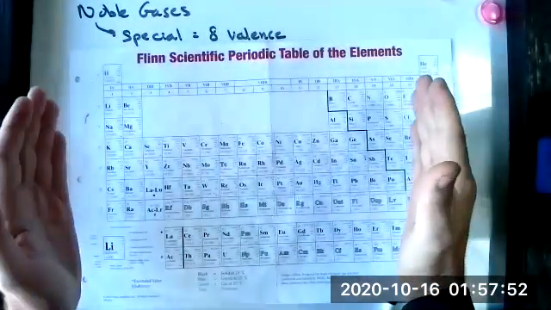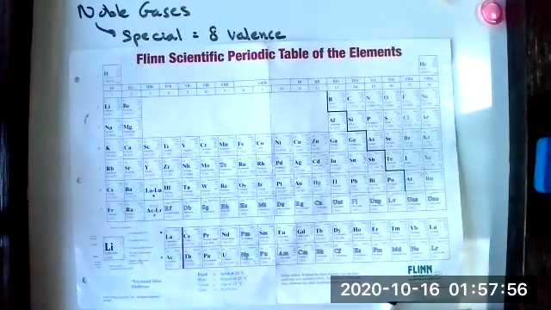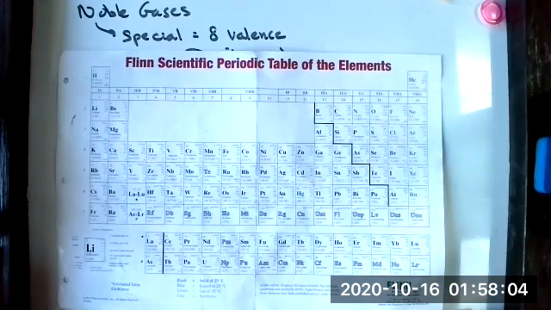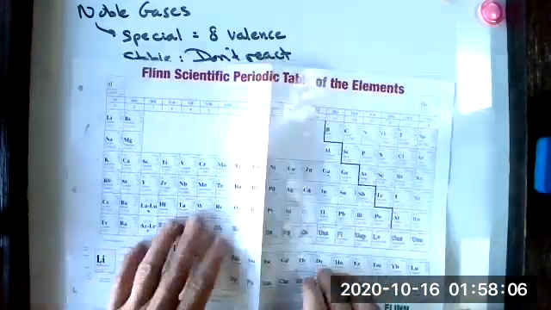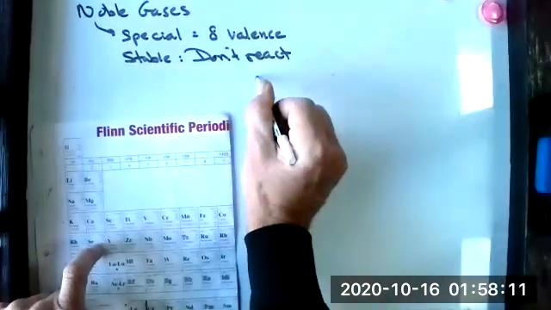So the question becomes, okay, well, what if I have atoms that don't have a valence of 8? They need to do something. They want to do something. They all want a valence of 8 electrons. They have options. To get a valence of 8, let me go back to sodium real fast.